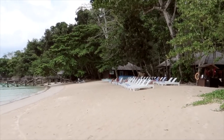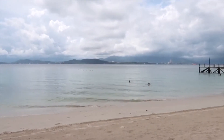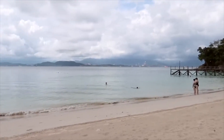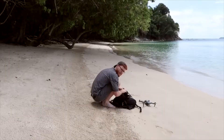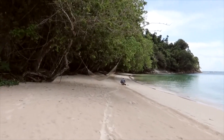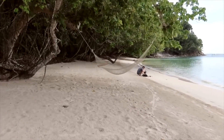We just arrived at the private beach island — it's so beautiful here. When the sun comes out, the sea is just green and gorgeous. It's so quiet and peaceful. Justin is setting up the drone because the island will look amazing from above. And there's a hammock — I'm fully taking advantage of it right now, even if getting in gracefully is a challenge.